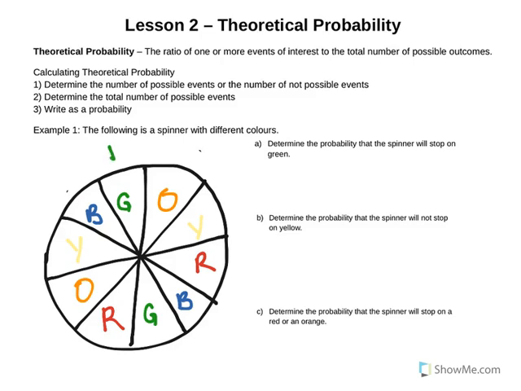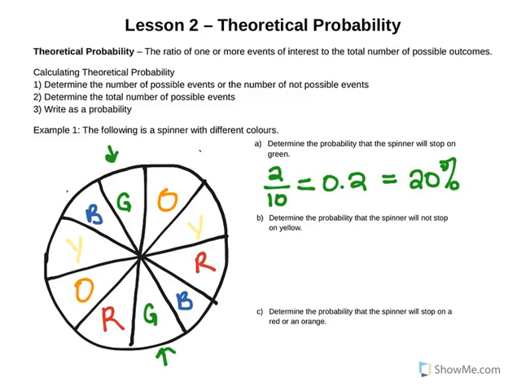So it looks like we got a green here and a green here. So we have 2 greens out of a total of 10 different things. This is the same as 1 over 5 if you want to change it. If we divide it, we can express it as a decimal, which would be 0.2. If we times it by 100, we'd get a percentage, which would be 20%. So you have a 20% chance of landing on green.